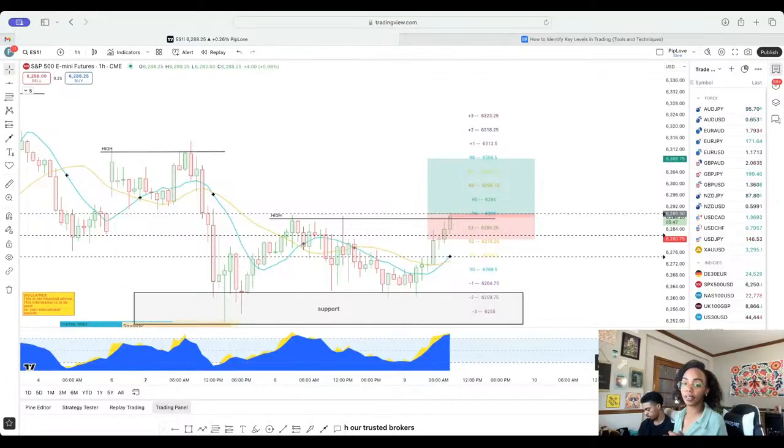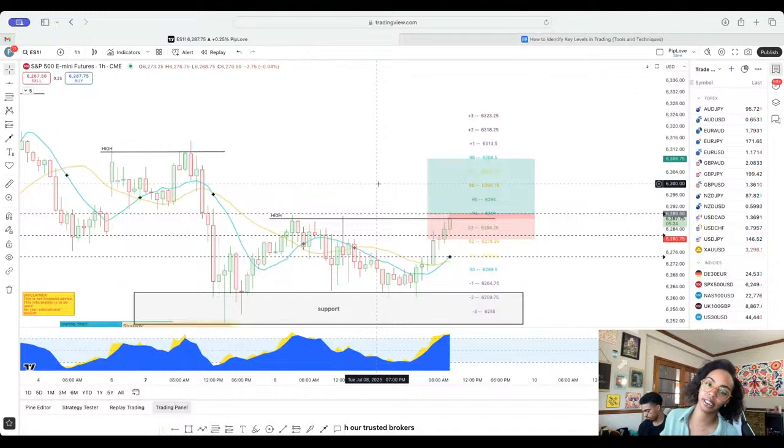Ty says she goes back 3 months. Vivo says 3 months. Yep, I do the same. Exactly. That gives us, we don't want too much information. I know some people go back 6 months. 3 months is good enough for me. When I'm doing my first initial chart on the 4 hour, I might go back 6 months. But then after you initially mark up your chart, as you guys can see, we don't have to do this every single day. Go back to the 4 hour. Those lines and those levels, they were levels in the past. They're going to be a level again.